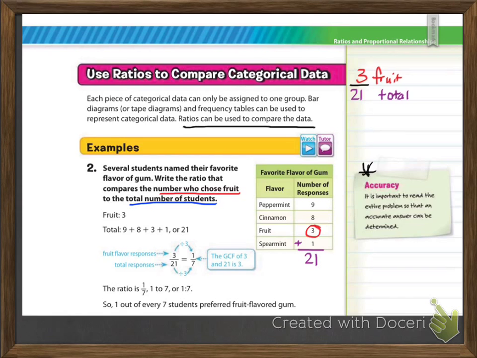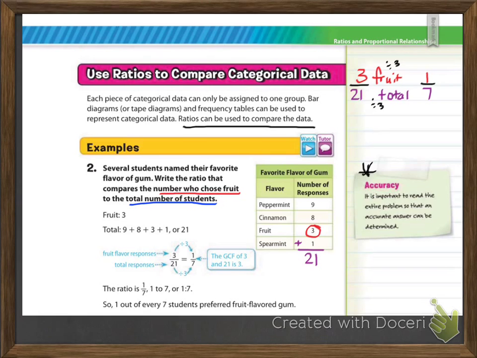This is our given ratio. That's just the bare bones numbers that they gave us. But now let's go ahead and simplify it. To simplify it, we're going to divide the top and the bottom by 3, okay? And then what we get is 1 for every 7. Or not for every, sorry, I said that wrong. So 1 to 7 we have right there.